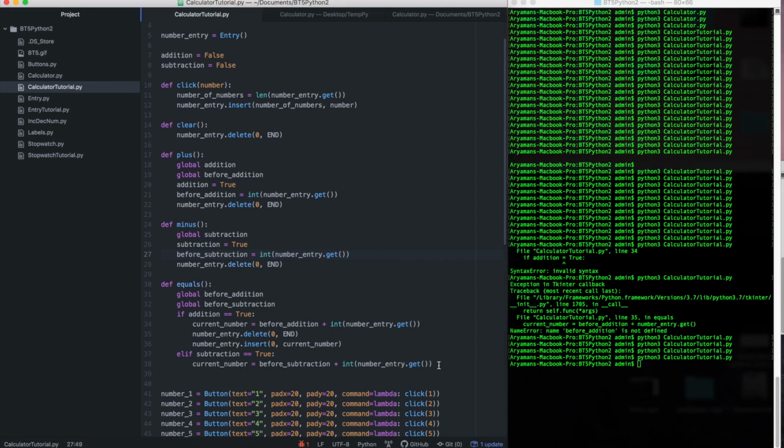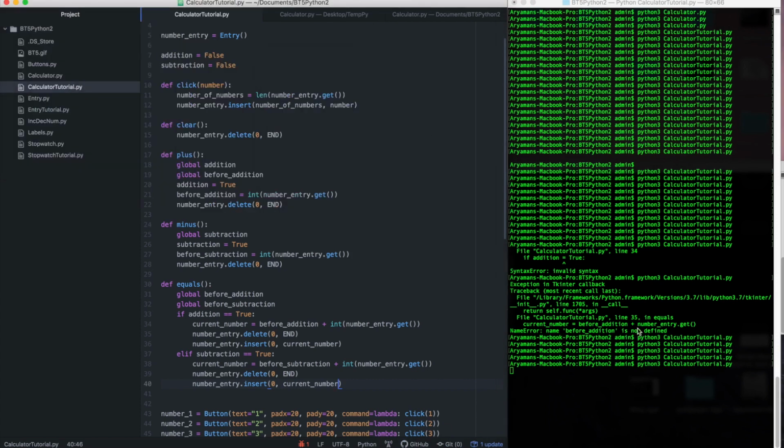And then we need to delete everything that's in the entry widget. Number entry dot delete 0 comma end, and then finally number entry dot insert 0 comma current number. There we go.